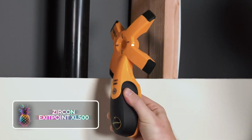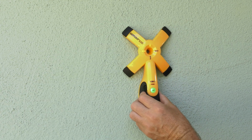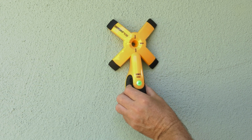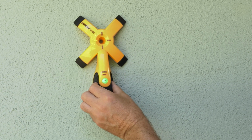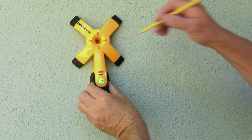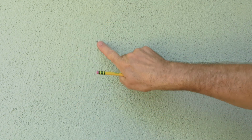Zircon ExitPoint XL500. Zircon has turned the usually mundane task of finding exit points into a fun, gadget-driven game. This piece of tech not only locates your exit points with ease, but it also tells you how deep they are in the material. Talk about a 2-for-1 deal. So why settle for less when you can have an entertaining experience with your work?